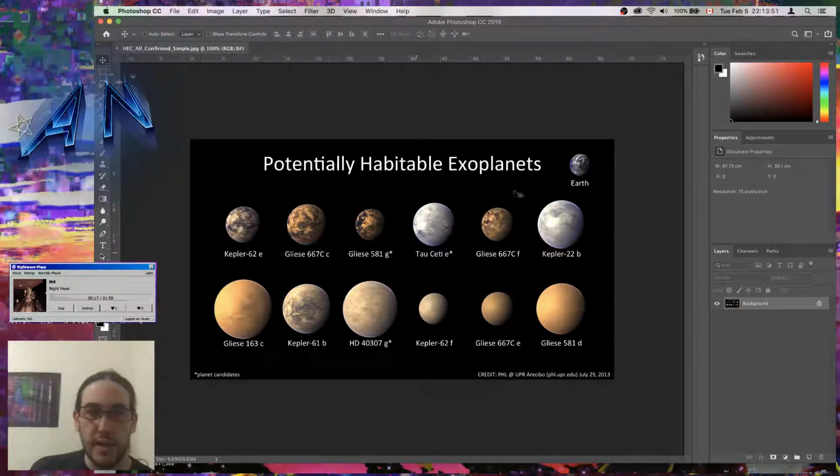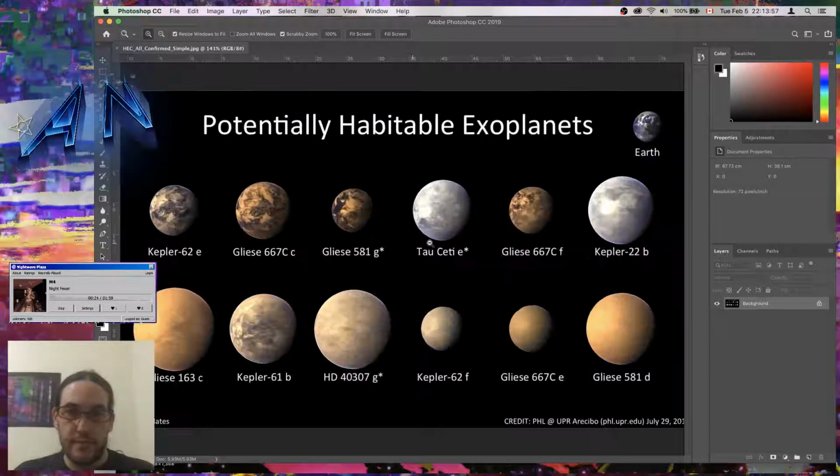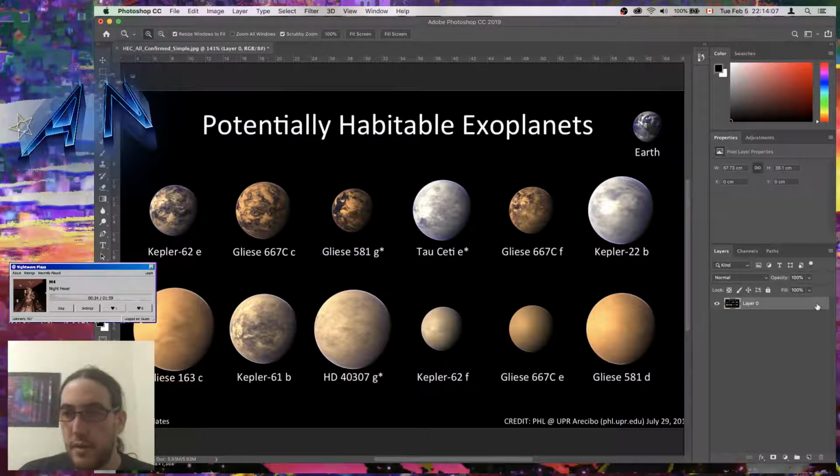Alright, potentially habitable exoplanets. Which one do we like out of these? Earth, obviously, I'm not going to use because Earth is boring. I'm thinking this HD star thing, this high definition star.